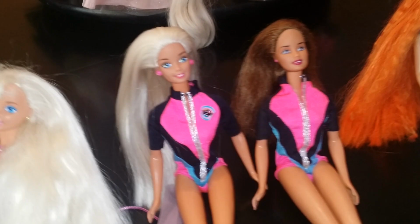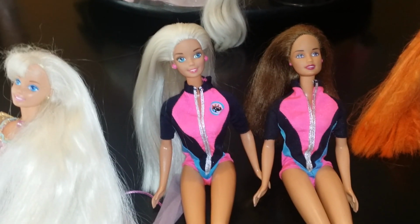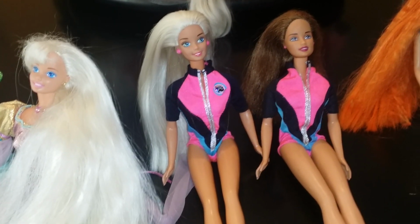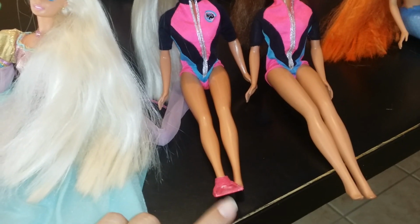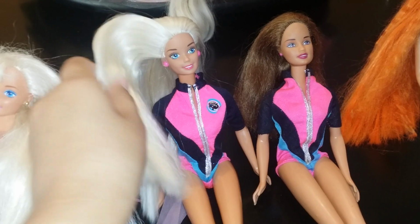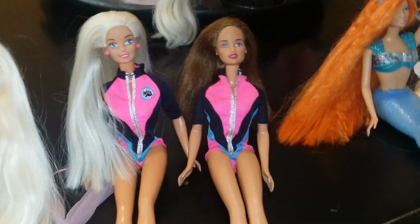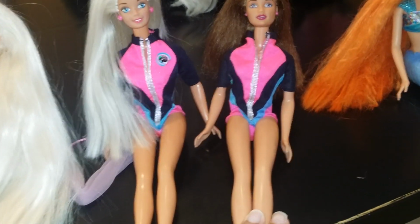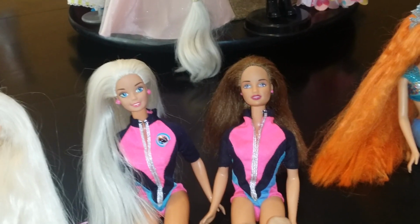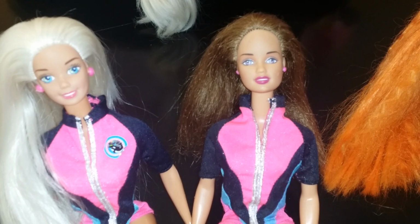And I have a Barbie with baby Keiko. Well, actually just one Barbie with baby Keiko, and I don't have Keiko anymore. I don't know where she is. She just has one of her flippers and none of her other accessories. But she still has her beautiful hair, which I always thought was beautiful. And this Teresa, I don't know where she is from, but I would always put this on her. I can't remember what her original clothes were. So if anybody knows this Teresa, please tell me.